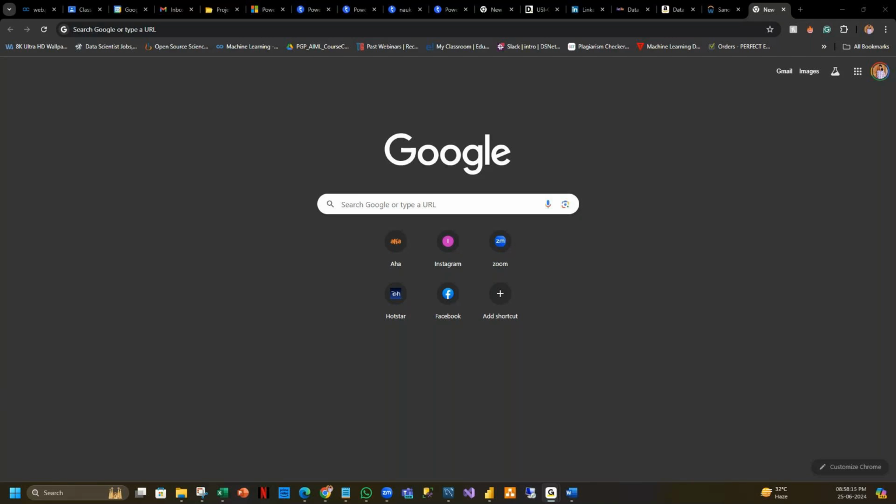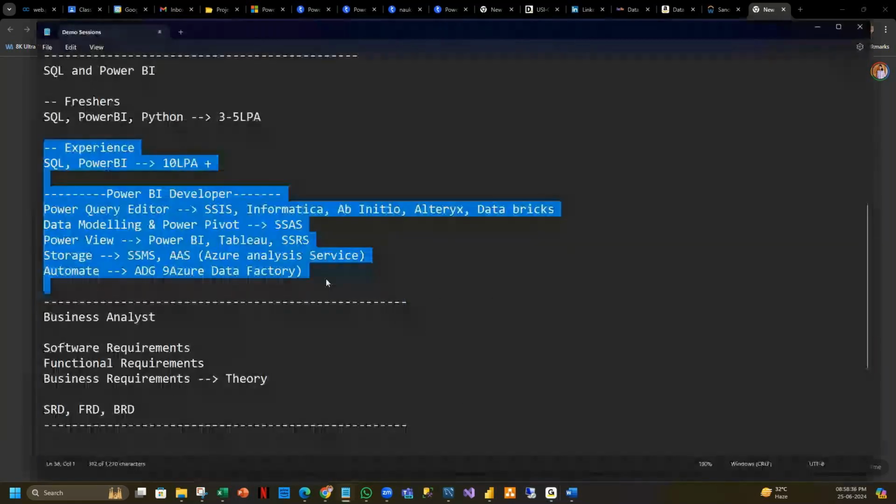Fine, guys. Any other questions? Devika: Yes, you mentioned for Power BI developer, in the third point, Azure data storage. Is it related to Microsoft Azure or any other Microsoft cloud? Microsoft Azure.